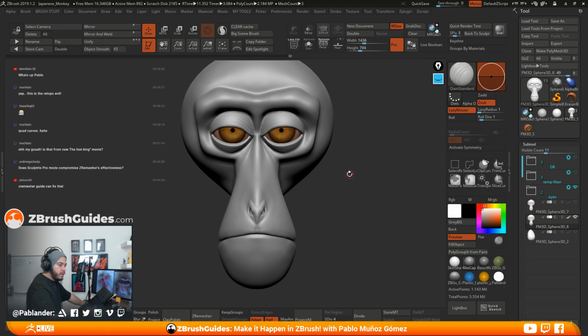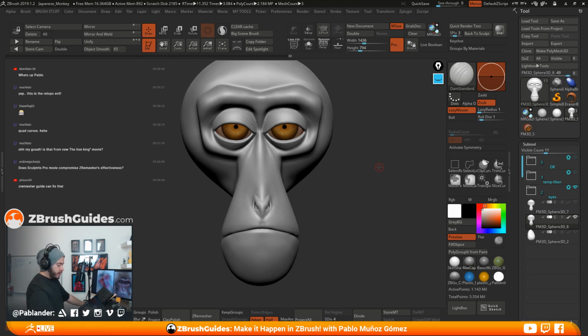Oh my gosh, is that from the new Lion King movie? No, it's just a little Japanese monkey. Quad curves. Yep, this is retopology. Cool. All right, so that's it.